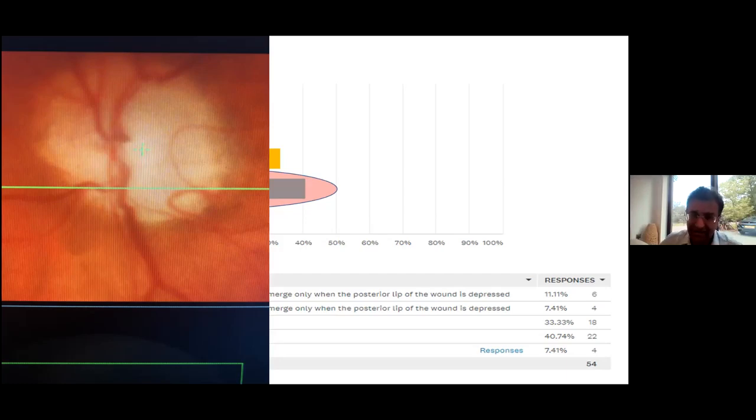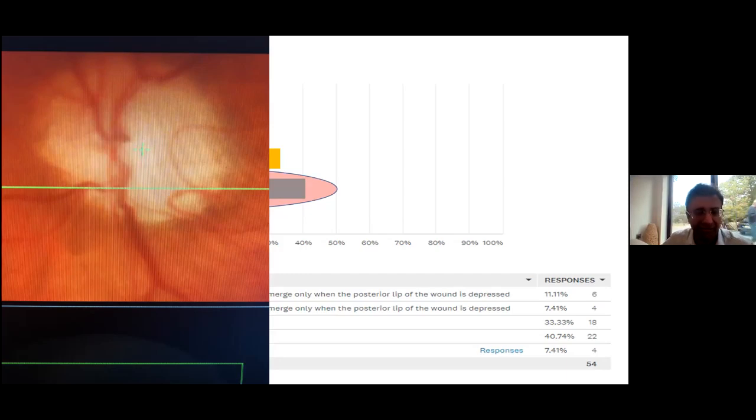The next day, on the first post-op day, the pressure was around 18. I did a little bit of massage. The pressure went down to 8. I asked the patient to sit out in the waiting room area and called her back in about an hour or so. Pressure was still about 8, 9. So I said, okay, fine, I'll see you in a week's time. When I saw her in a week's time, the pressure was 28. This is fairly common. Pressure may start to rise.